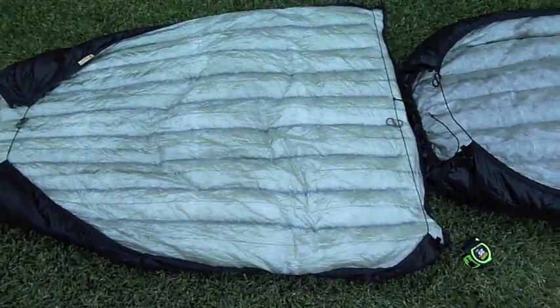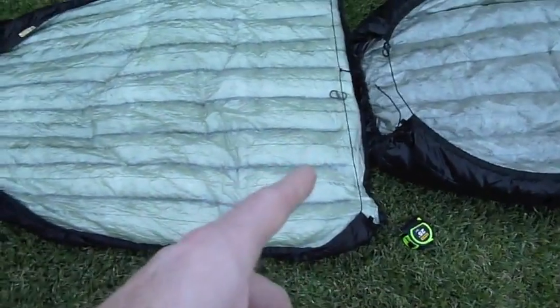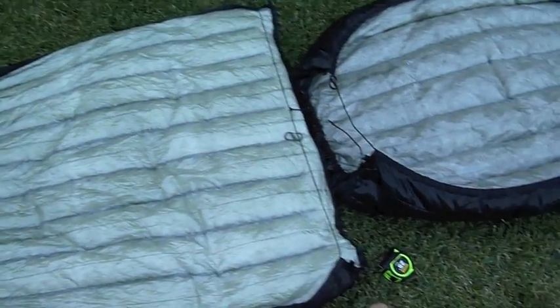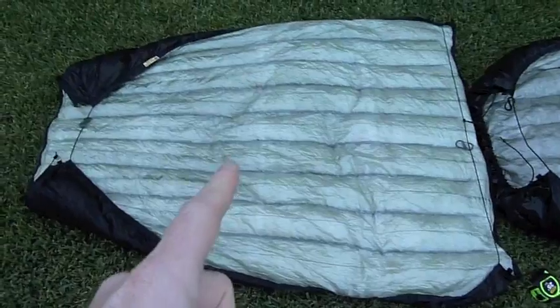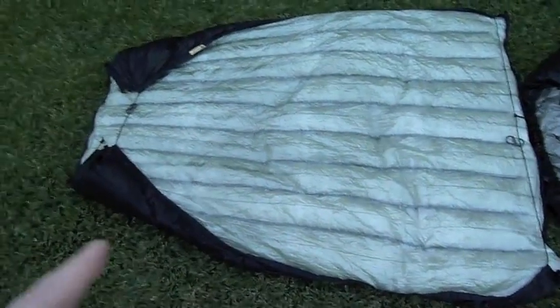I think that I would like this underquilt better if it used the thicker shock cord. But saying that, of course naturally, since it's thicker shock cord, it would also add just a little bit more weight to the overall underquilt. Now that might be something to take into consideration, because whenever you're looking at this underquilt right here, you are really looking at a piece of cutting edge technology.